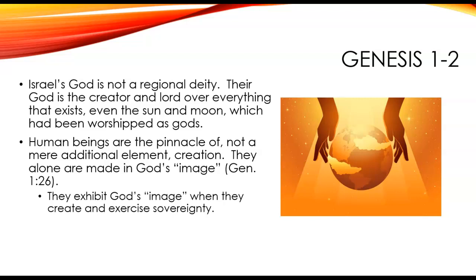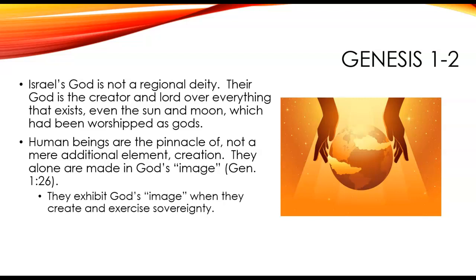So they exhibit God's image when they, as God does, create and exercise sovereignty. So the purpose of human beings as being made in God's image is to be creative and to exercise rule or sovereignty over creation. They are the representation of God's creativity and sovereignty. So they are to care for creation and care for each other and care for themselves, just like God cares for his creation.